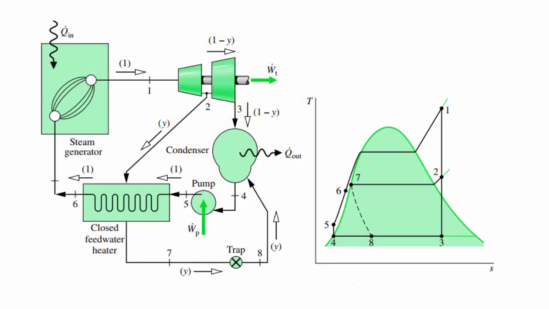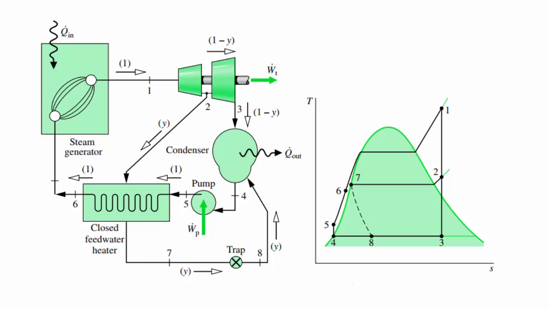The third improvement which we will discuss is the closed feed water heater. Now in this system, there is indirect contact of steam and the water, as the water goes into the tubes, as you can see, and the steam which is again extracted from the turbine stage 1 goes into this closed feed water heater, and it contacts with the water which is in the tubes, which is a cool water. Now as it condenses in the bottom, it goes back into the, you can say, condenser.